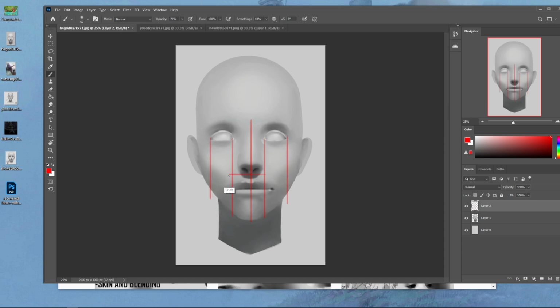So all the red lines right now are proportion lines. They are where things are supposed to be on a face if you were drawing a pretty average beauty face. These are the beauty lines that you need to have. So your beauty is non-existent at the moment, mostly because the eyes are perfectly flat. The nose is great, but the symmetry is off, as you can see. It could be due to the fact that this eye is further to the left than it needs to be, and the mouth is way too wide for a neutral mouth. When she smiles, her smile must reach out here.